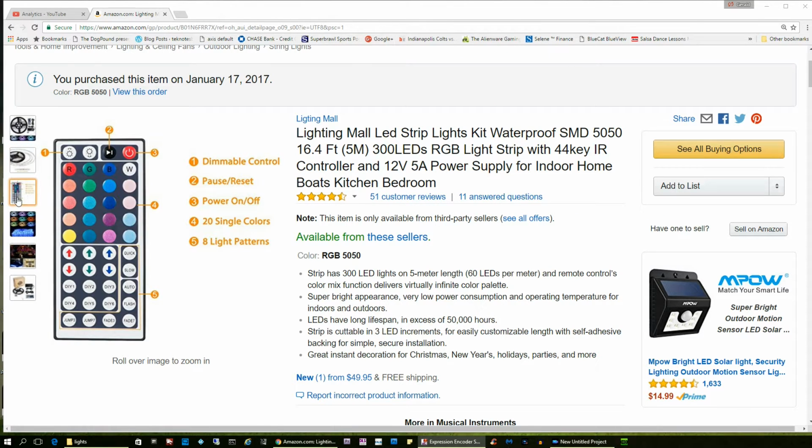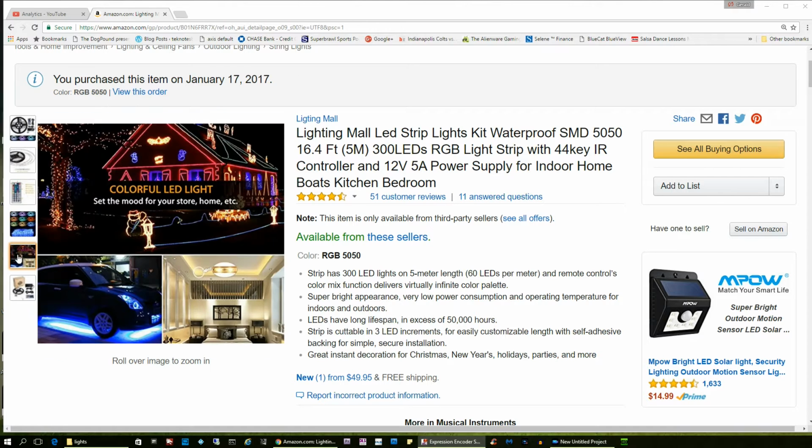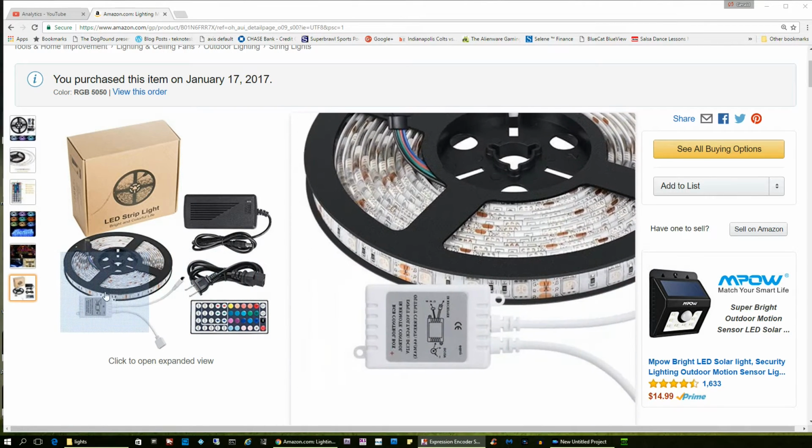Here are some of the features that it has. It has a dimmable control, so you can set your brightness level from high, and I think it's got like 4 or 5 different lighting settings. It has a pause and a reset button. I really didn't use that. It has an on and an off button, and it has a bunch of modes, so you can fade in, fade out, flash, stuff like that. Make it look like Christmas lights almost. But the whole setup is 20 bucks and seems to be pretty well built.